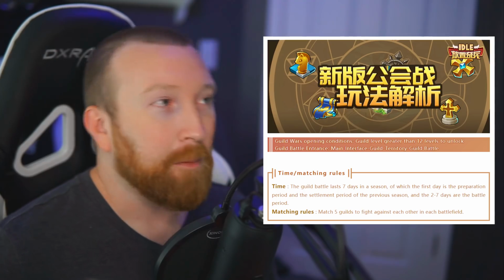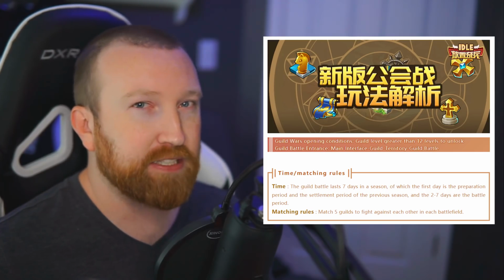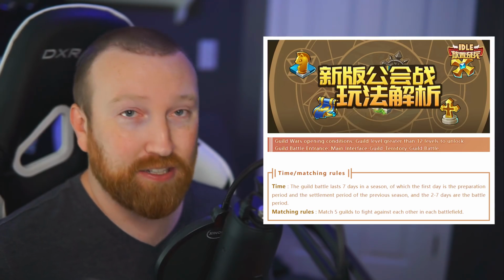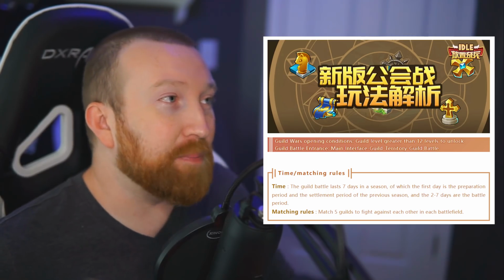But today, technically, when this comes out, it's probably Monday for most people. This came out on Saturday, but it was a ton of information, so I didn't really want to jump into it on the news video because the news video was already long enough about Anniversary. So today we're going to break down Guild Wars. We're going to go over some of the info we have. There's still going to be some clarification needed as the event comes out, but it looks like it's coming out very, very soon. And it does look like it's going to be coming out on all platforms at the same time. So let's jump into it here.